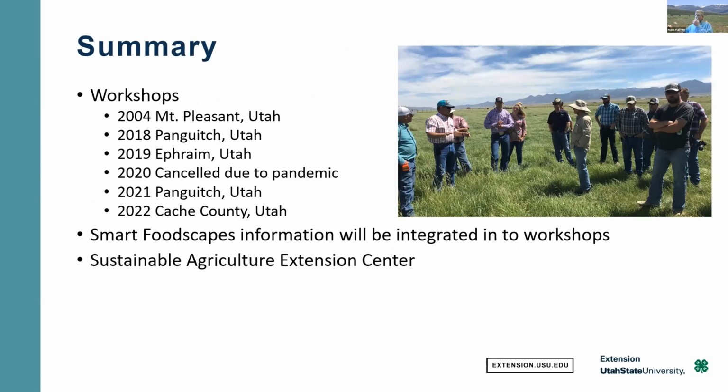Just kind of a summary, we started in 2004. We've done yearly programs, 2018, 19. And of course, in 2020, instead of going online, we decided to cancel for the year because we felt it's a hands-on program. We can't adequately do it online due to the pandemic. And then we restarted this year, did another one in 2021 in Panguitch. And next year, in 2022, we plan on being in Cache County. So we're moving this around the state, trying to hit many different producers throughout Utah.